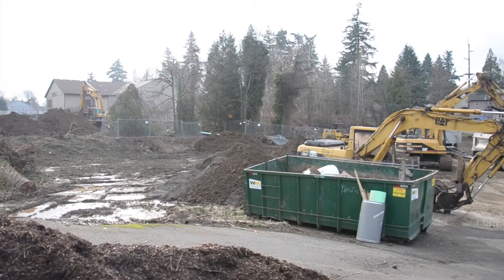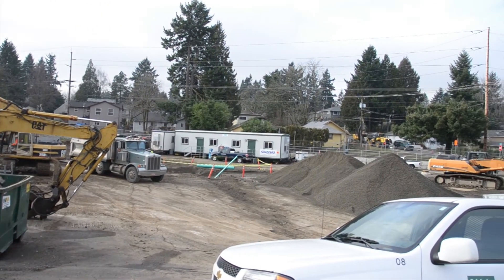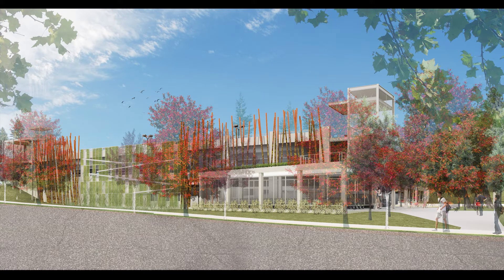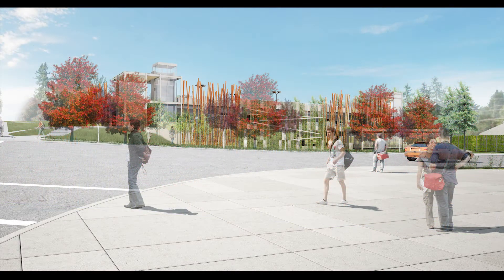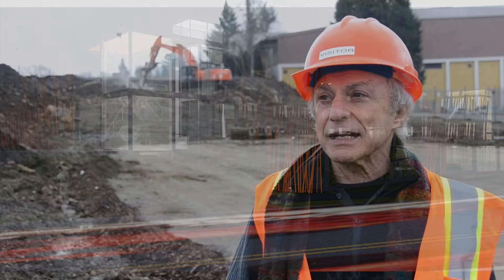Community input was key to making sure the park and ride fits into its surroundings. This parking structure is going to be so unique because it will be surrounded with what will look like reeds, as well as vines growing up all through the reeds that will surround the parking structure completely. Nobody will have seen anything like it, and it will very much match the design of the light rail station just across the street.